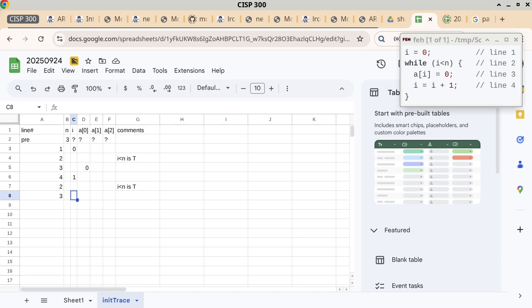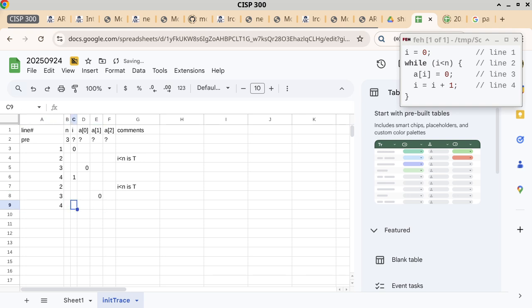What is the value of the expression I? It is now 1 because the value of I has changed to 1. So that means A bracket I is no longer referencing column D. Instead, which column is it referencing now? Column E. Very good. So it is column E that is now getting a value of 0 this time.